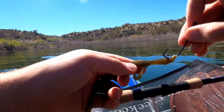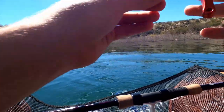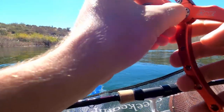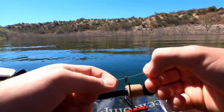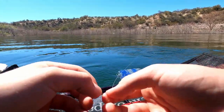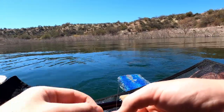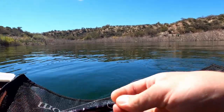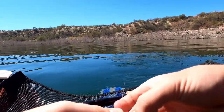If the lizard doesn't work, I'm probably going to throw a finesse worm and then a Senko — Texas rigged — if it still isn't producing. Now I'm going to tie this hook on. This is a Guggen Squad hammer hook, super durable and super sharp. I got it in my Mystery Tackle Box — it came in a 4-0 and a 3-0, but I lost the 3-0 to a stump, which was kind of depressing.